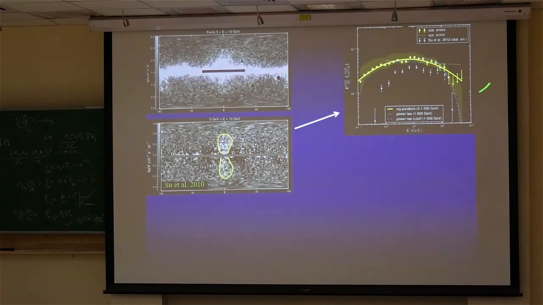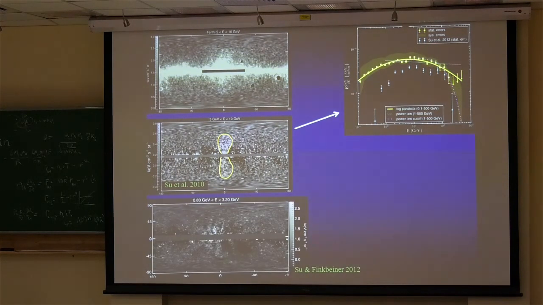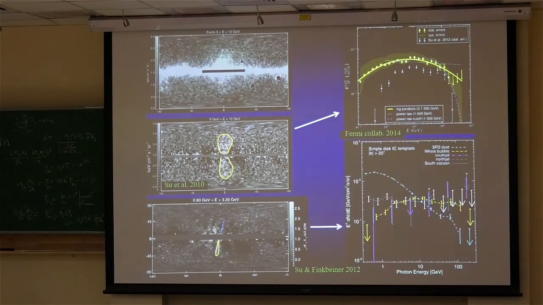So you get this line for the collaboration fit. And then if you have a spectrum, you can go to the next step: take another template, subtract that, and you're left with some residuals, with some things by the plane that show this jet structure. Then you can measure their spectrum, subtract that, find other structure, and go on forever. The errors accumulate quickly and the systematics are huge. This shaded region is the systematic error quoted by the Fermi team. I think it might be even a bit larger.